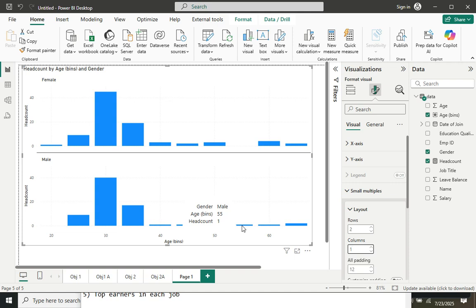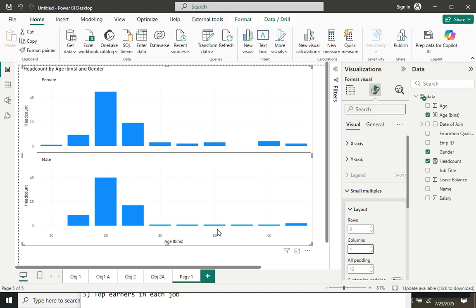So now we have seen the age distribution. The key thing we have been able to do is, one, we added a new column by creating a new group from that particular variable.